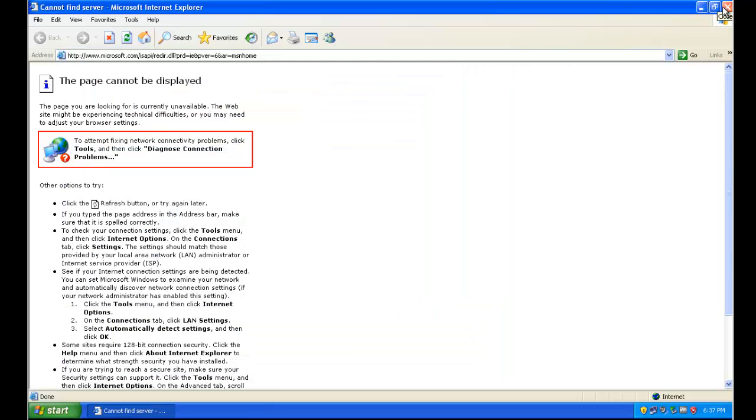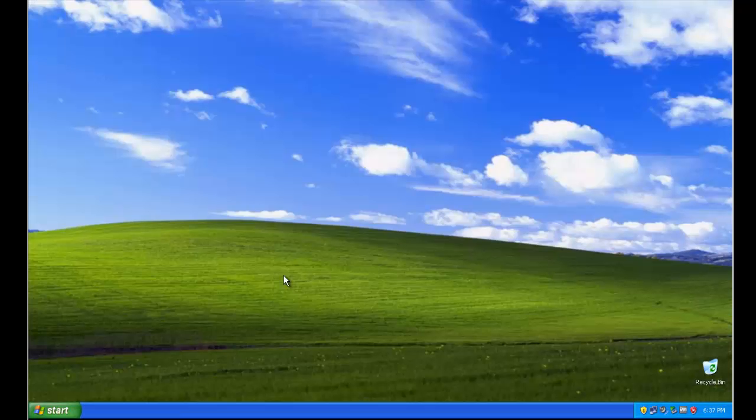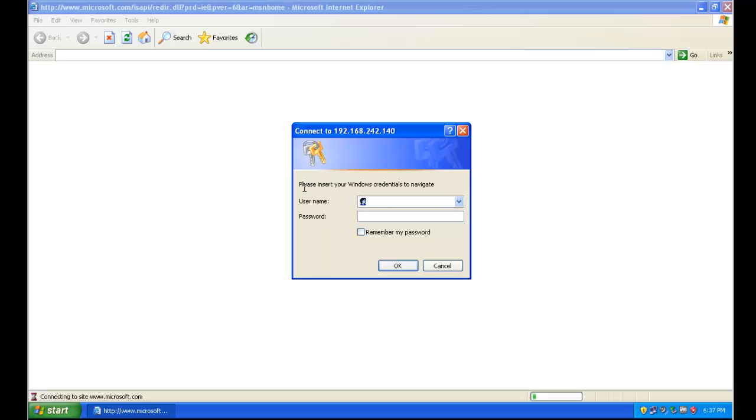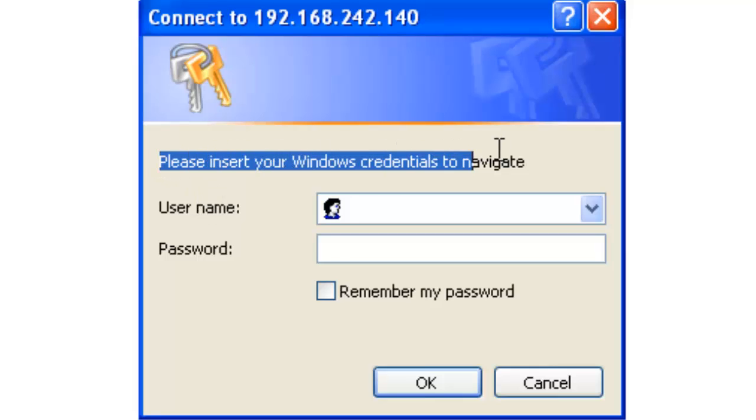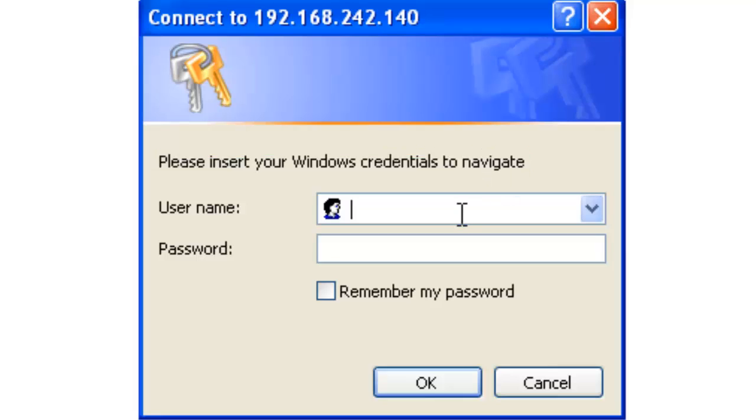Let's close this and open it again. So here is the box I was talking about before, where the message of the auth param basic realm command comes from: please insert your Windows credential to navigate. So let's see with Maria's password.